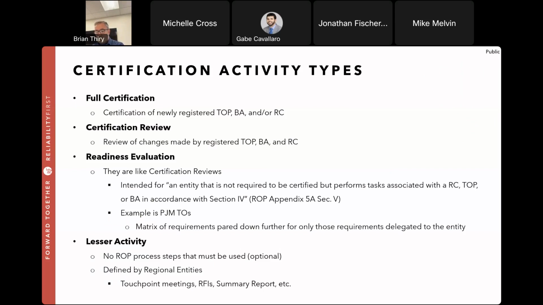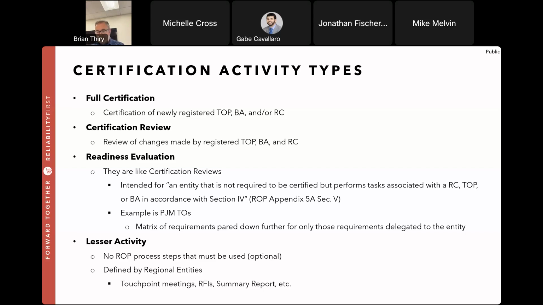Those are a review of certain operational changes that a TO, BA, and or RC makes. And we don't look at every single requirement, obviously. Depending on the change, we reduce the amount of requirements specific to that change. So you'll see a subset of all the requirements.